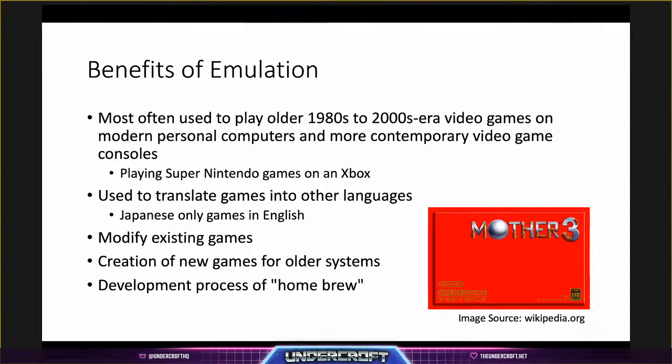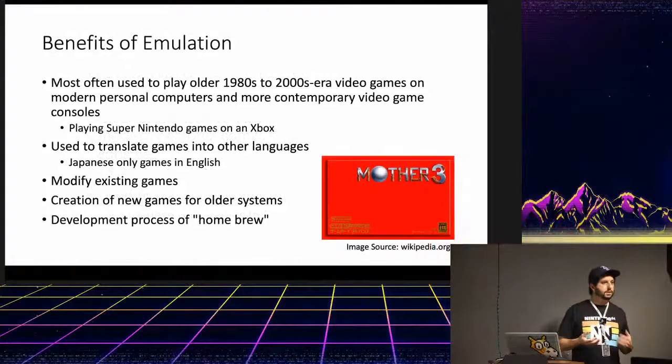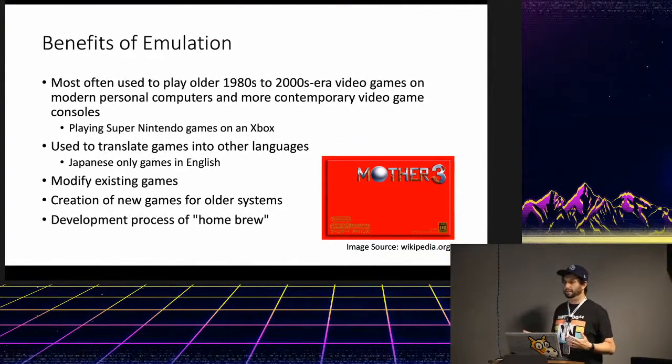You can also create new games for older systems. There's actually an entire community of individuals these days that build modern games for classic systems. And I mean, you can still get what we would consider new Sega Genesis games that aren't necessarily released by Sega and all these other things. This is what we call the homebrew community. And they're developing games for these consoles and for these systems just because they love to and they want to share this stuff with other people.